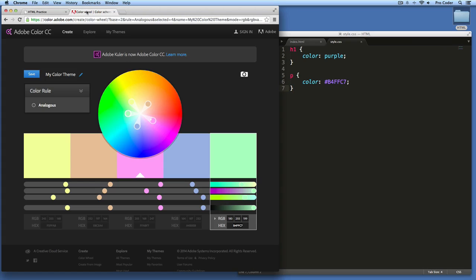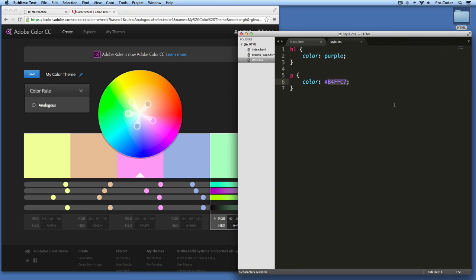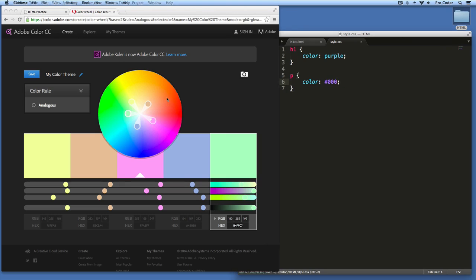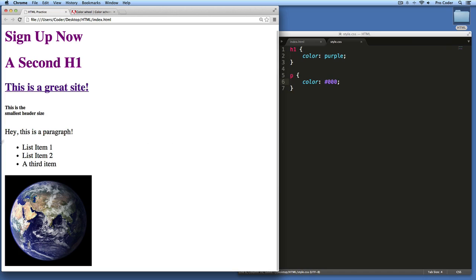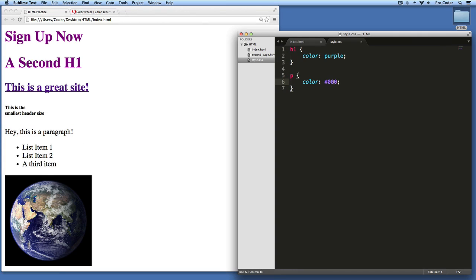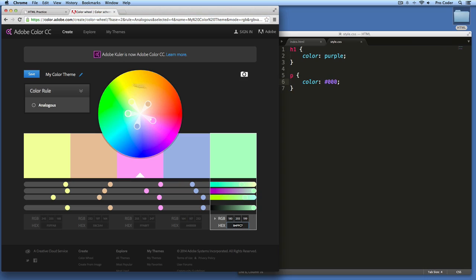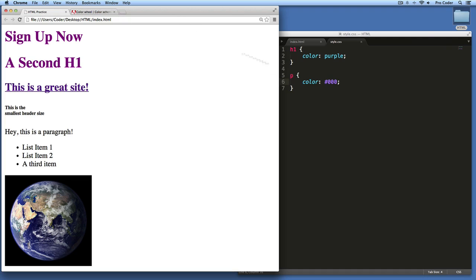So again, you can't really memorize all of the hexadecimal values. You'll remember black pretty easily. It's just 6 zeros. And just so you know, you can also do the shorthand with 3 zeros. Some of them are acceptable with that shorthand notation. But again, you can't memorize them. You just have to use a website like this or Adobe Photoshop to get those actual values.